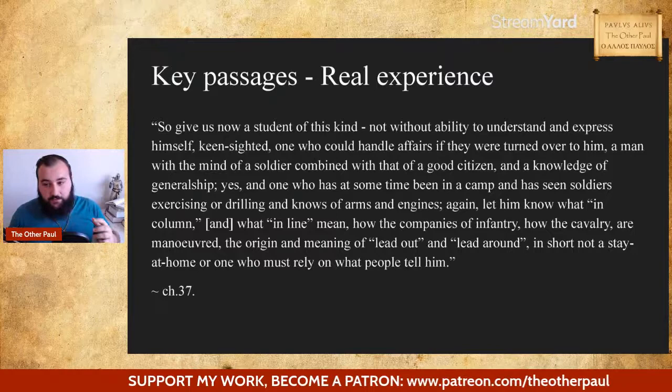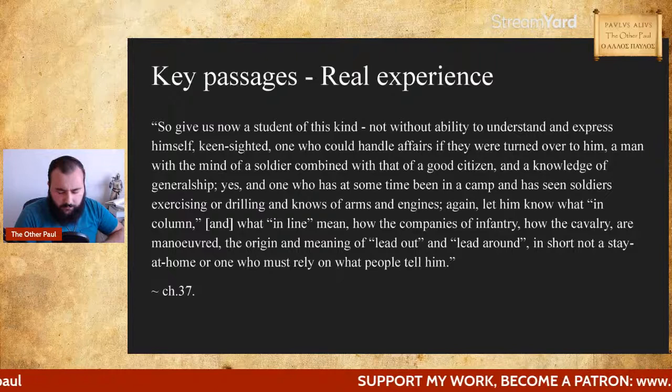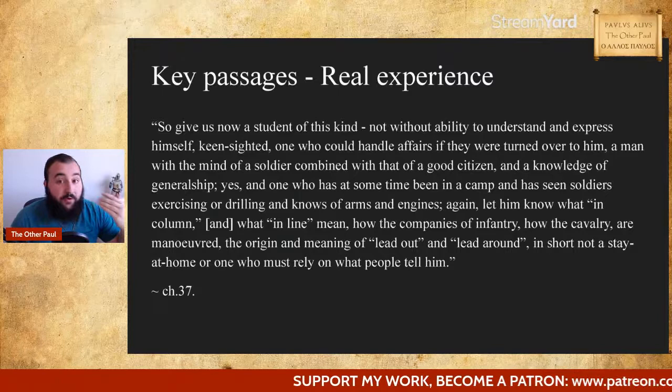Because the norm for Islam today, and for a long time, has been that when you're praying at a mosque, there's a certain part of the mosque you pray at, and it points towards Mecca. Now, he went to all of the oldest of these mosques, and they actually all pointed towards Petra.